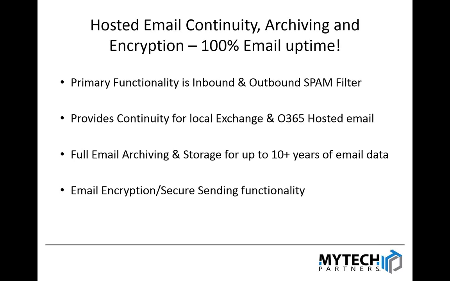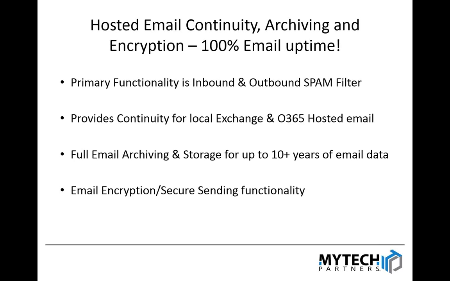So one of the great things that you can do with spam filter is providing continuity. Many spam filters have been doing this for a while. The problem is that it didn't make it easy. So the way the spam filtering solution that we recommend can provide continuity is that there's an agent that exists on your Outlook profile and or on your smartphone or tablet. And if for some reason your local Exchange server or even your O365, because I'll tell you, even though O365 is a hosted solution, it's not 100% uptime. There are outages that happen with O365, and there's not a whole lot you can do about it. You just got to wait for Microsoft to restore the service.